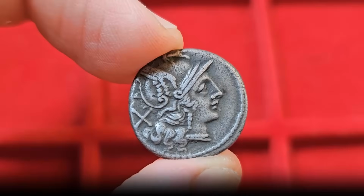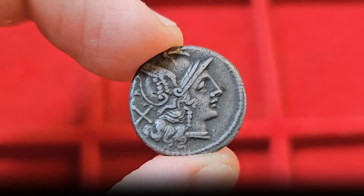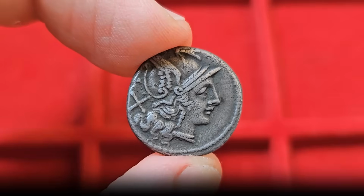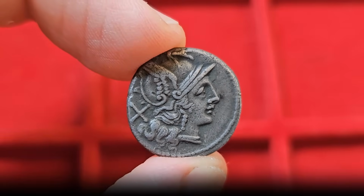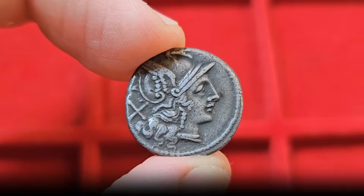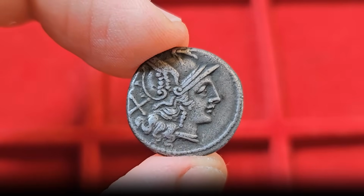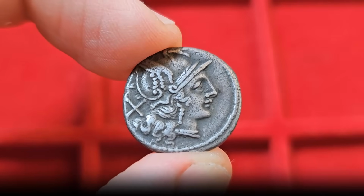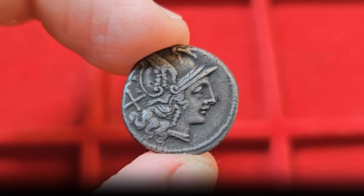Okay, let's begin with the full denarius. This will be the most common denomination by far. It was issued continuously throughout the Republican period. Some issues are rare, while others are incredibly common, but you really are spoiled for choice in this case. The first century or so of the existence of the denarius, so between 212 and 130 BC roughly, has a couple of main designs that often repeat themselves.